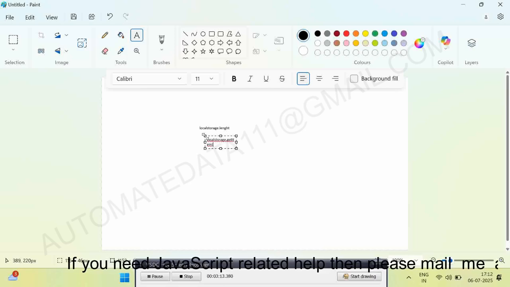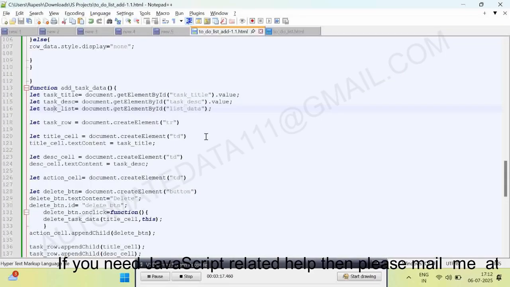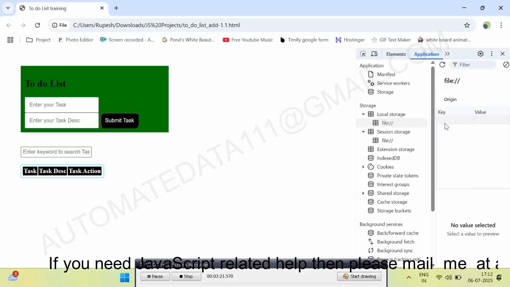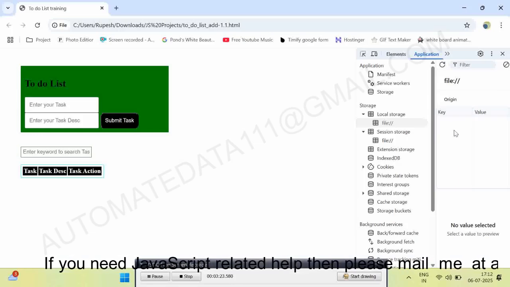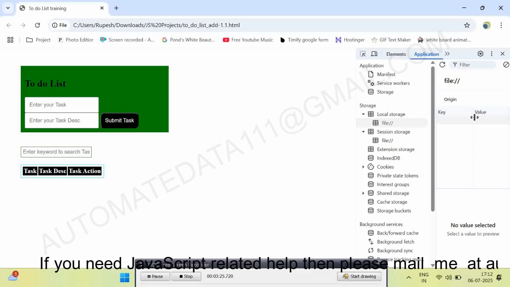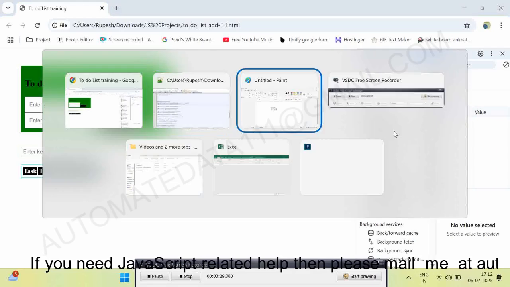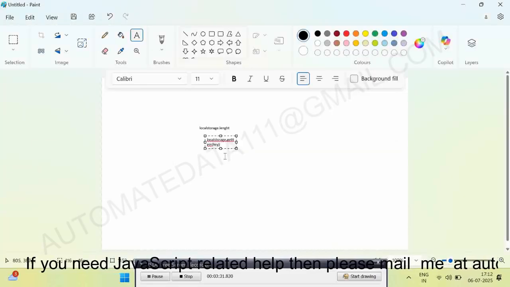but this getItem will work based on the key, because in local storage the unique value is the key. If you have a unique key, then you can fetch the value of that storage. Okay, so in this way. And how can we get a key in local storage?